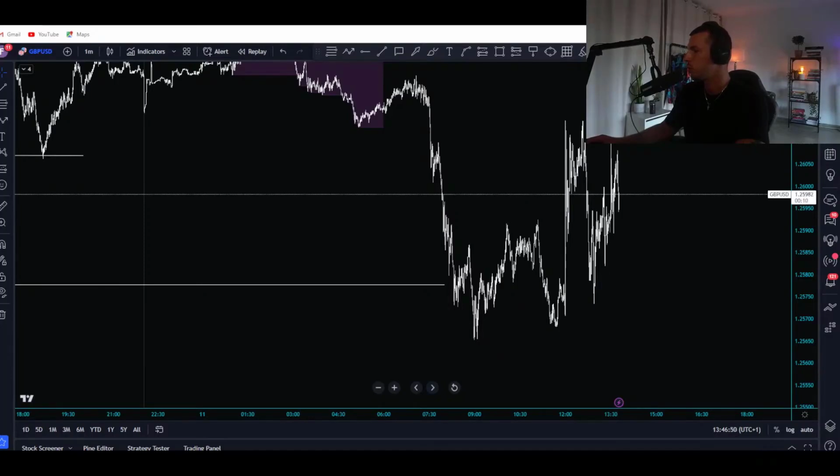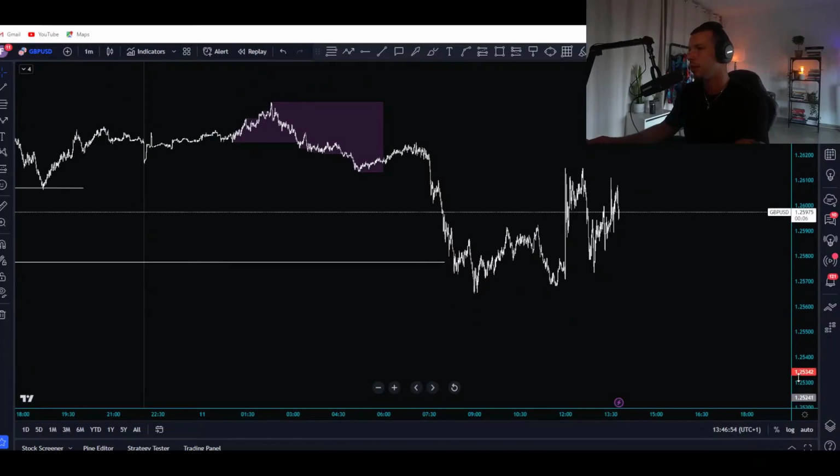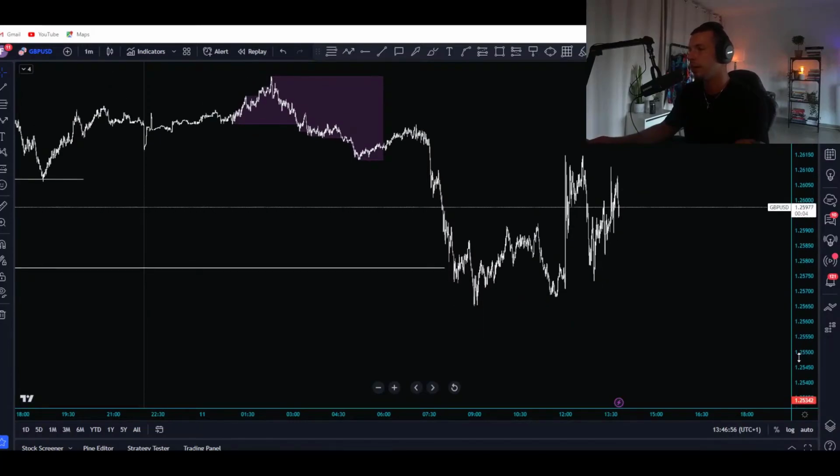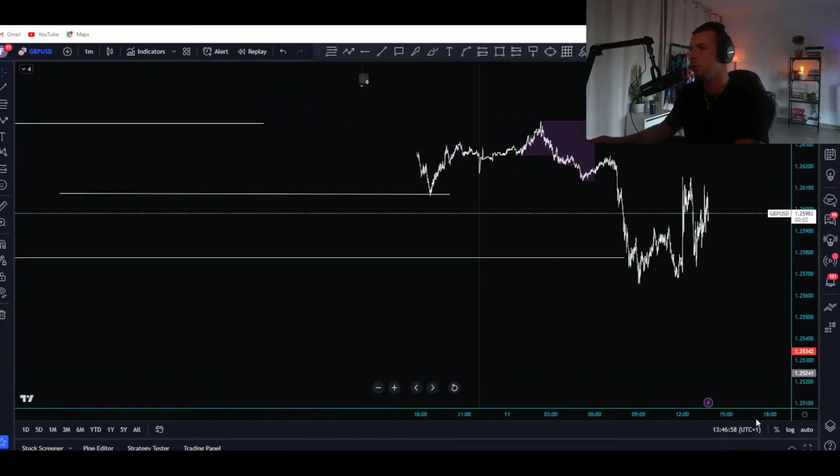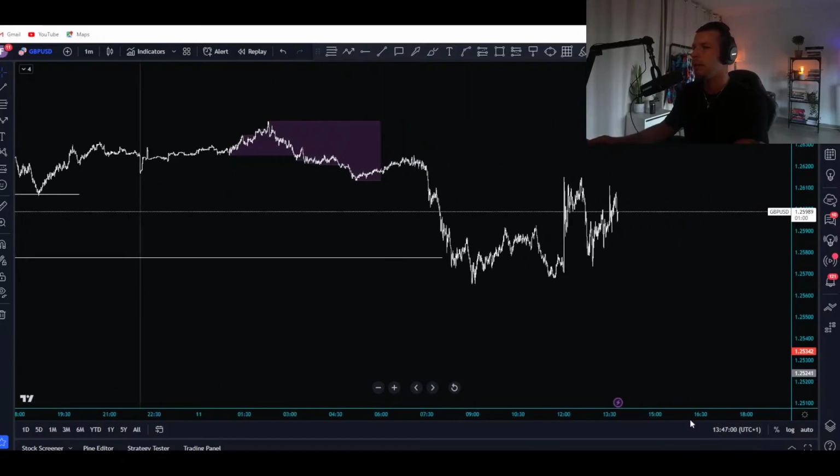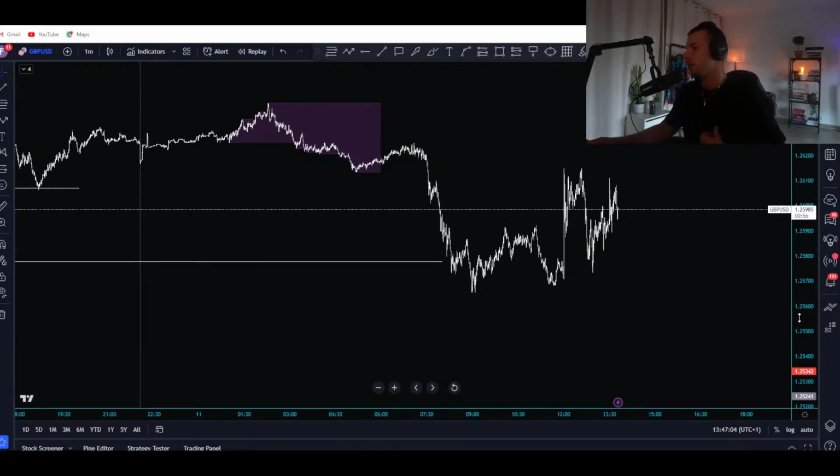What time frame do you trade best? You need multiple time frames, I believe. At least for me, I need multiple time frames. I don't need to go all the way from the weekly to the 1 minute, but if I look at the 1 hour, 15 minutes, and then 1 minute, that's enough for me.